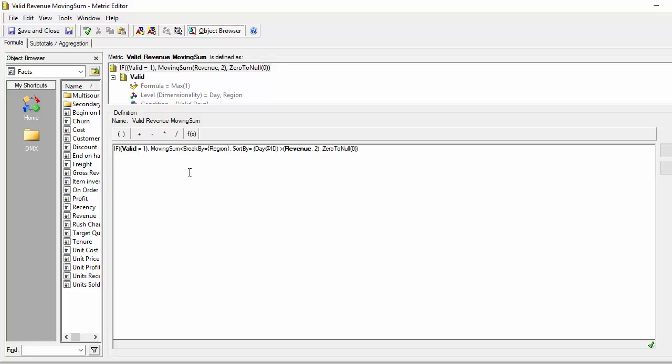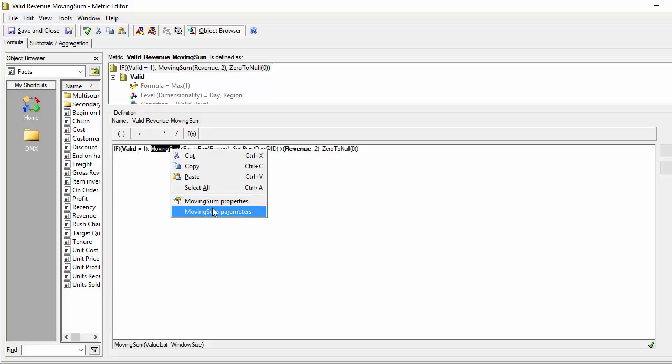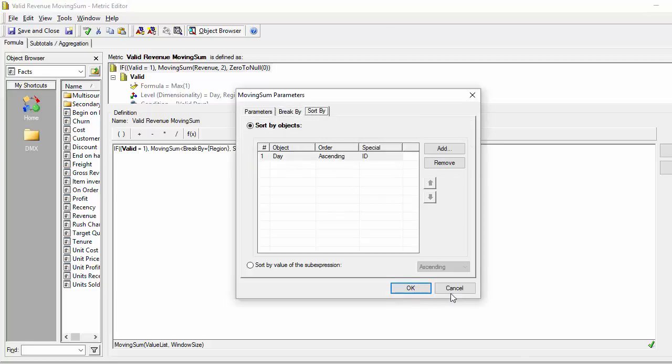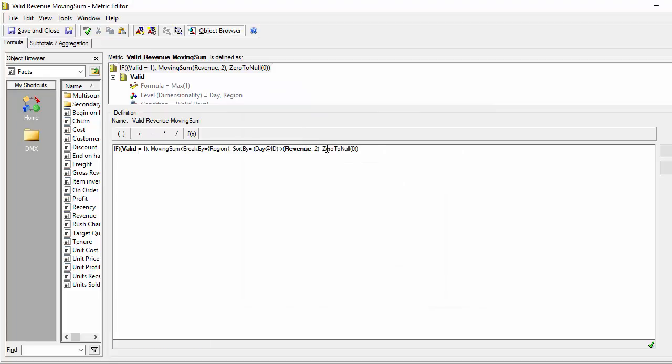So this is just a smart way of producing the null value without writing in a null. The reason I'm doing that is because I want to maintain some of the aggregation properties. Again, you just make sure the MovingSum parameters are set up and the function is correct, and you can validate it to make sure that this is correct. Once you're done setting it up, we can use it. Again, 0 to null is just to produce a null when the case is 0.